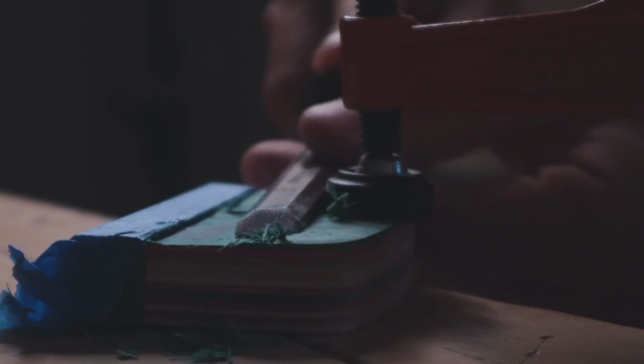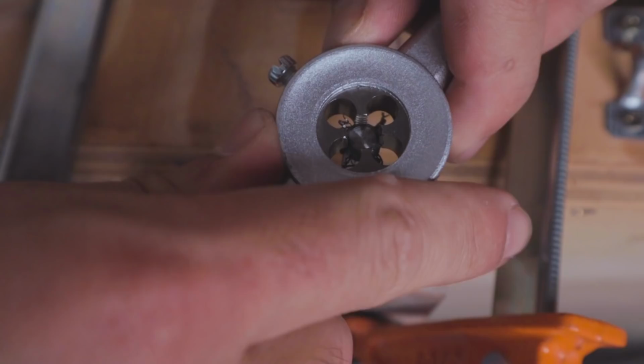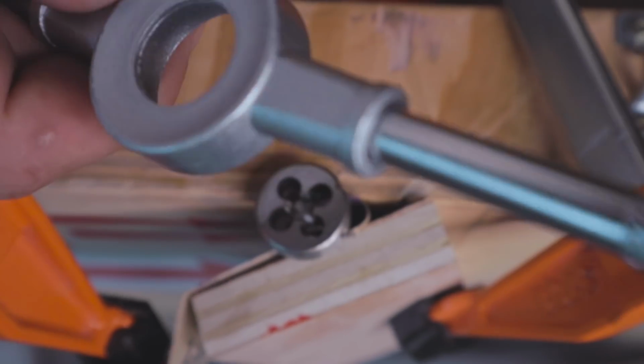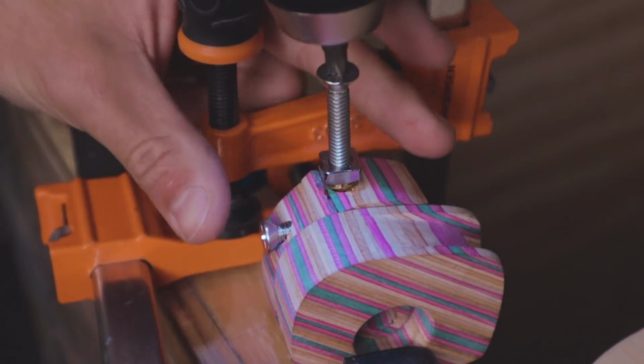I actually learned a lot while building this thing. I've done some woodworking, but I've never really filed and chiseled or used threaded inserts or even tapped threads before. I've never done that before. Son of a... But I'm basically a pro now.